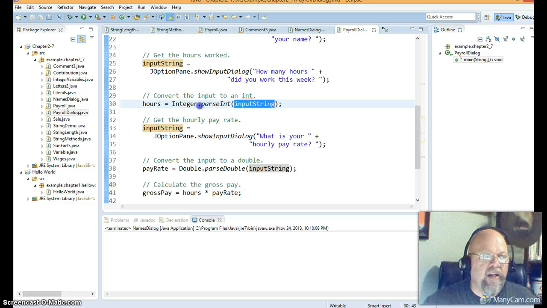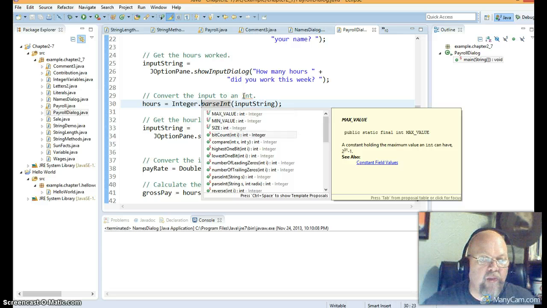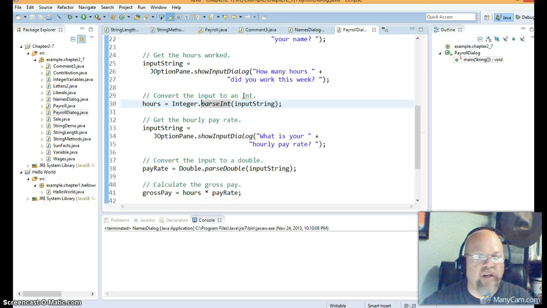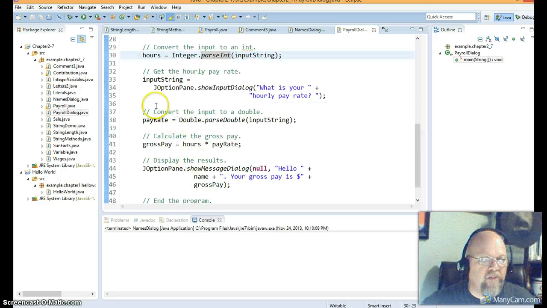Integer.parseInt. Now again, if I type behind the period and do a control space, it's going to show me all the different methods that are available to me, and parseInt is one of those, and it's expecting a string. I put that in the data. So here I've taken a string data type, converted it to an integer, and thrown it into hours. And then I do pay rate, double. Same thing as there. So this time I'm saying take the input string and convert it to a double. So I've got the word Double spelled out, uppercase D, dot parseDouble. So this converts the string into a double and puts it into pay rate.